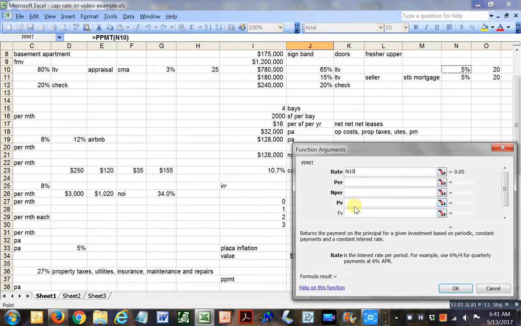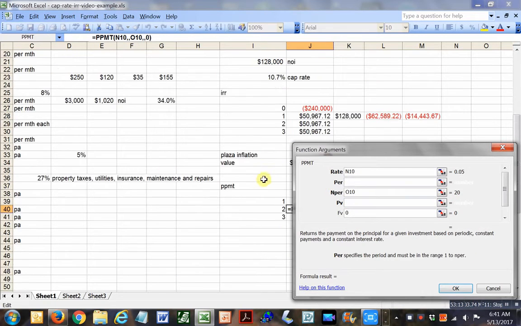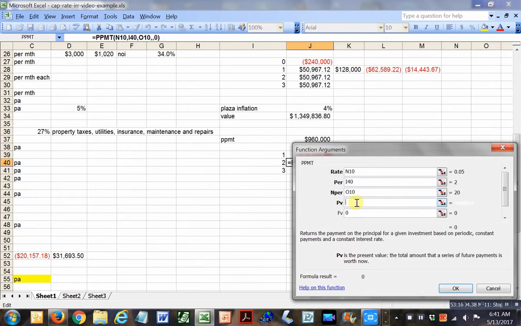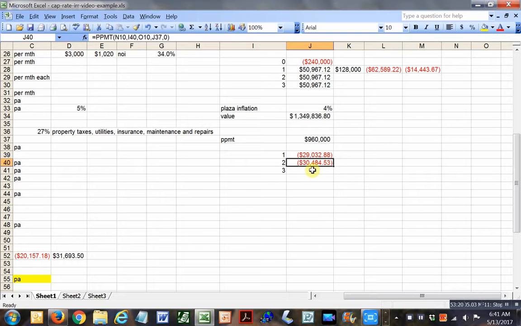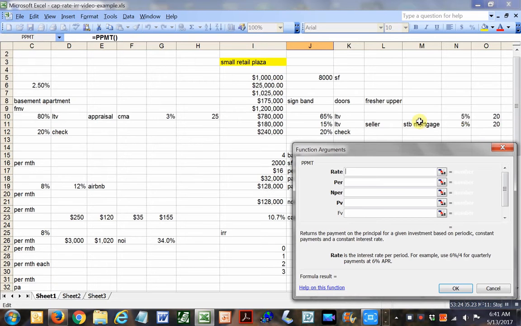And so we paid off almost 30 grand, right? That's pretty impressive. All right, let's do it again. And I better do it right. The rate is 5%. Number of periods, I might as well grab that while I'm up here. Present value, future value, I can do that. 0 is here. Then I can go down. I have to grab the period. I'm in period number 2. And the present value is this big number, right? So, hey, look, and remember it's going up again, so I know I kind of done it right.